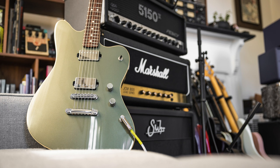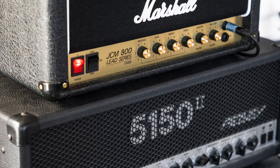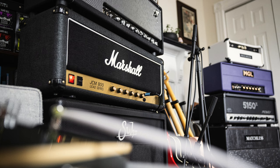The long answer is that I am not a purist by any means, so really whatever gets the job done is cool with me. It's just about what context you use it in. There are loads of lower wattage amps that sound great at home, in a recording context, or on a low volume stage, but depending on the kind of music you play, oftentimes those amps can't really keep up with a loud band or a drummer live if you're playing in a situation where volume matters.